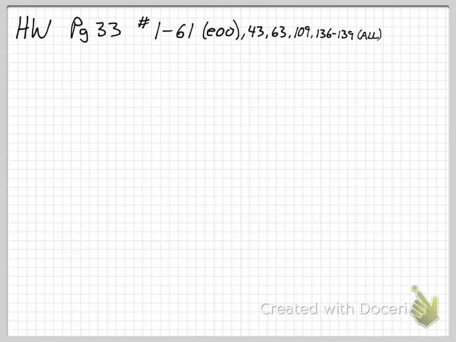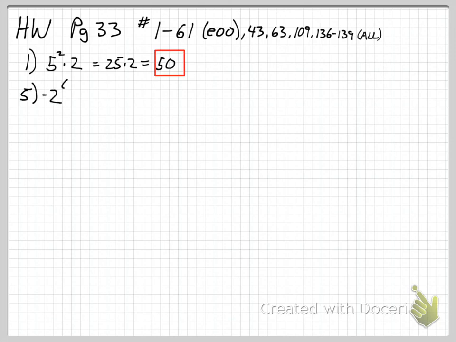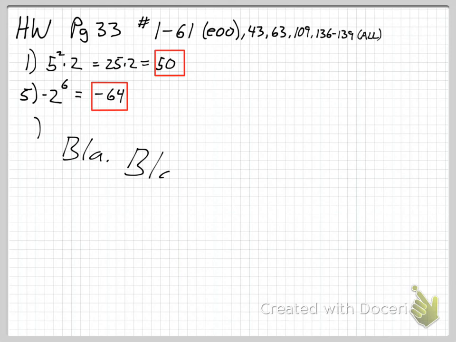What do I want? I want this header at the top of your paper. Let's do number 1 together. I'm going to write down the problem, I'm going to show my work, and then I'm going to box my answer, and I'm going to check it in the back of the book.